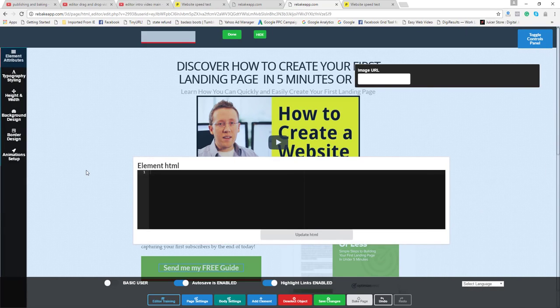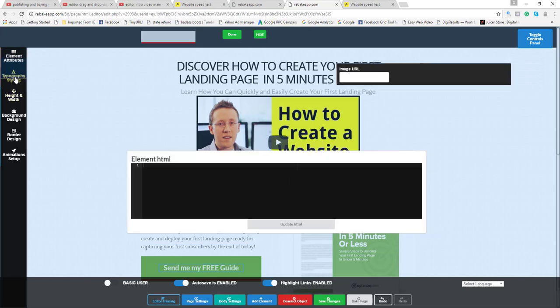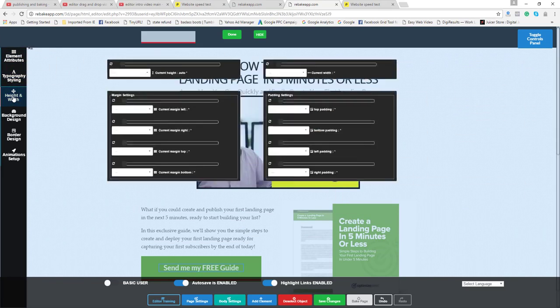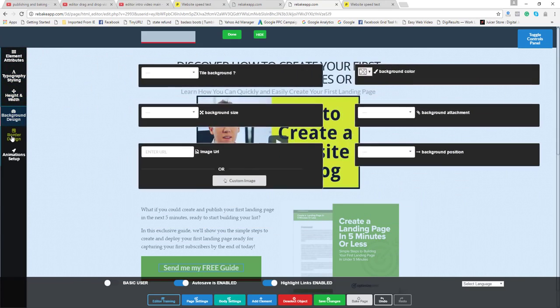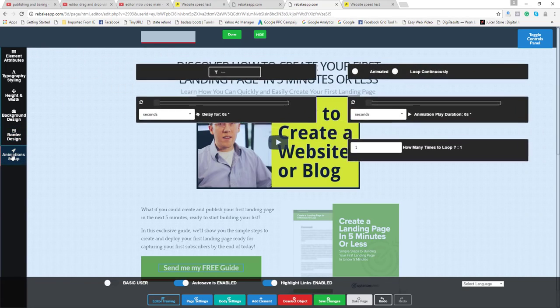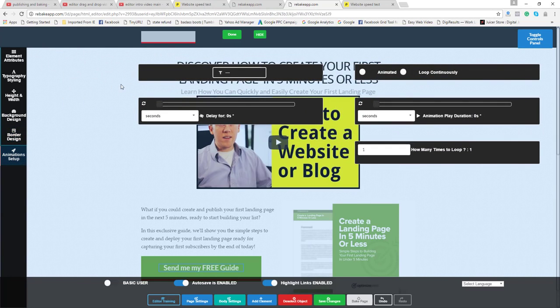So you have pretty much complete control of the editor, where you have everything you need basically to build a custom website if you are a website designer, or you could stick to the basics if you're not familiar with website designing. So once you're done editing in here, you have all these different features. You even have animation features. Once you're done with doing what you want to do, you can click on hide and that'll remove that.